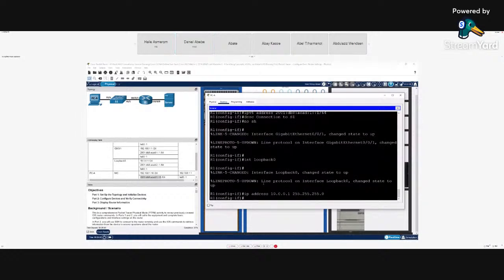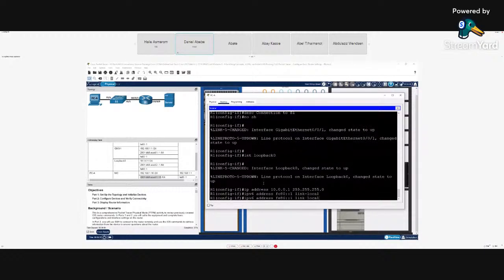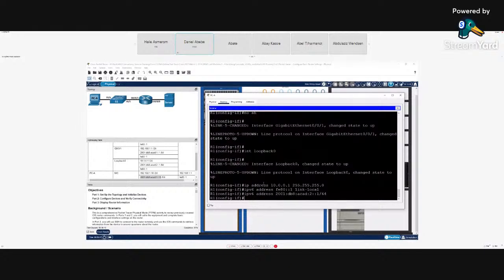And then IP version 6 address, the same, we can give a link local address, ACAD 2 instead of 1, this one is 2, and description: loopback.